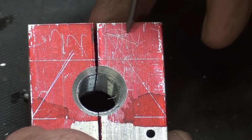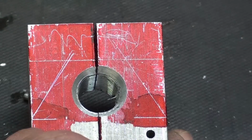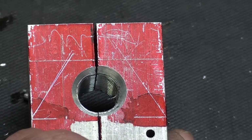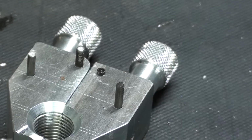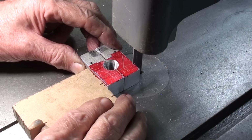And now to the bandsaw, and I will cut it off right here, leaving just a little bit to machine. Again, this is all waste. And then finally, I'll cut the angles, and I'll do that rather than bandsawing. I think I'll just go straight to the milling machine. I did rough cut the prototype on the bandsaw. It probably was a waste of time.